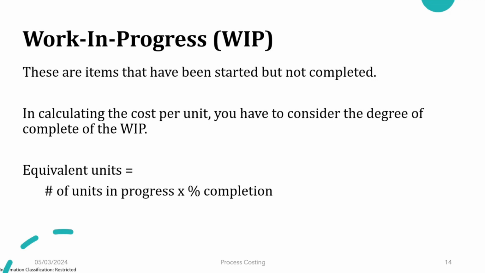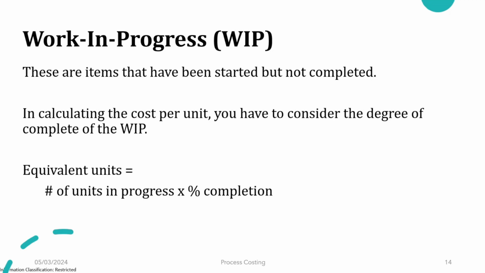So normally you have to identify the costs as well, including material, labor, and overhead, and then determine the percentage of completion. This can be an estimation, the percentage completion for each cost component for the units, and also understand how much proportion of the unit is still in progress before it reaches the final outcome. And then we can calculate equivalent units when these two numbers are multiplied.